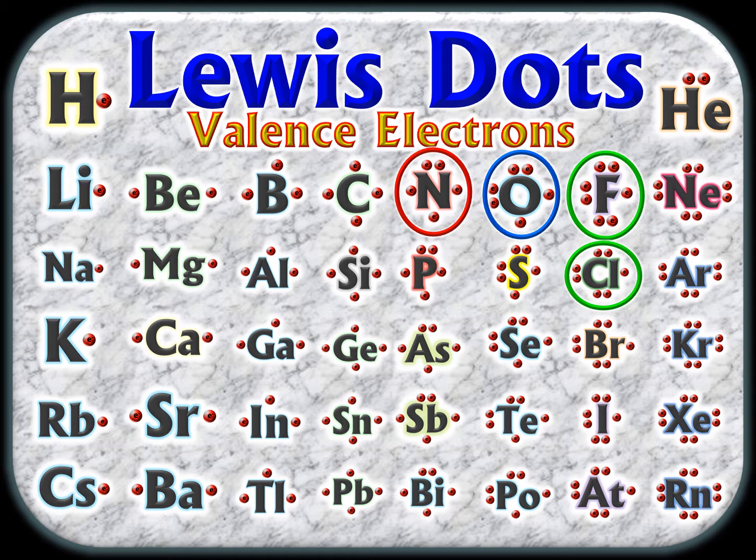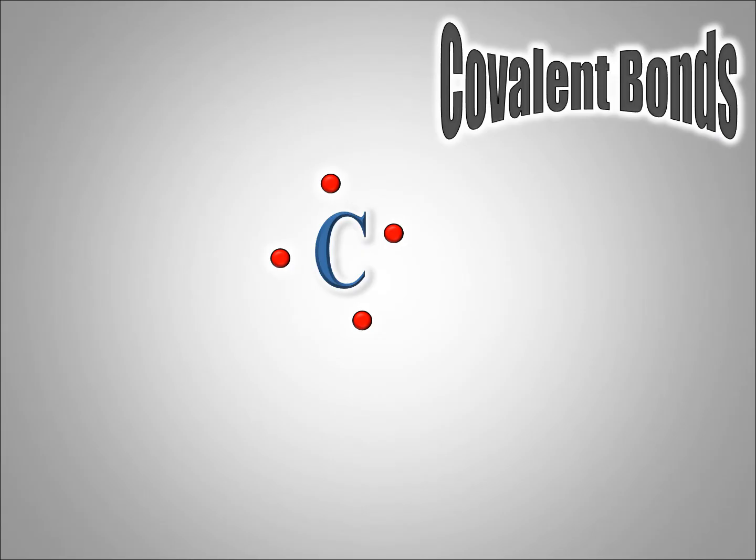So carbon needs to be more creative. If carbon is going to satisfy its octet, it needs to do a lot more work. And then we'll discuss the other ones further to the left later, but let's examine carbon now. Carbon is very far from having an octet. Carbon needs to do a lot of work to become stable.